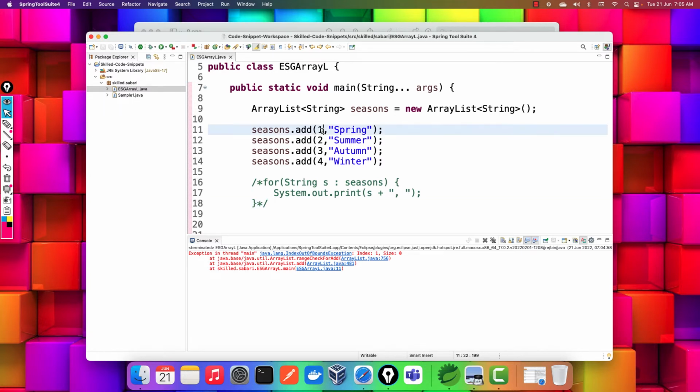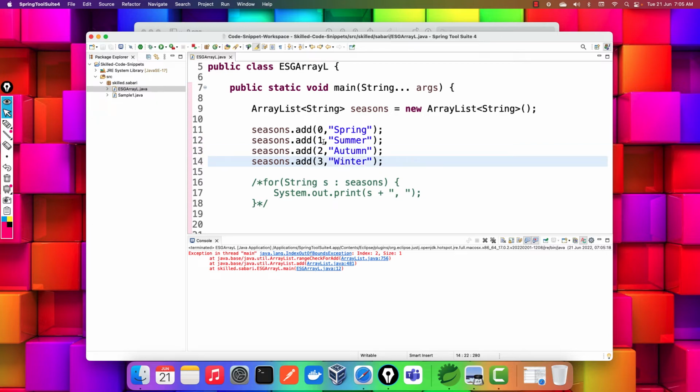Okay. So let's say I'm going to start with 0, right? If my positioning starts with 0, that is indexing of 0, there is still a problem because you are skipping the indexing position of 1, right? So we need to give proper indexing positions. You cannot skip any of the indexing in between. So 0, 1, 2 and 3.